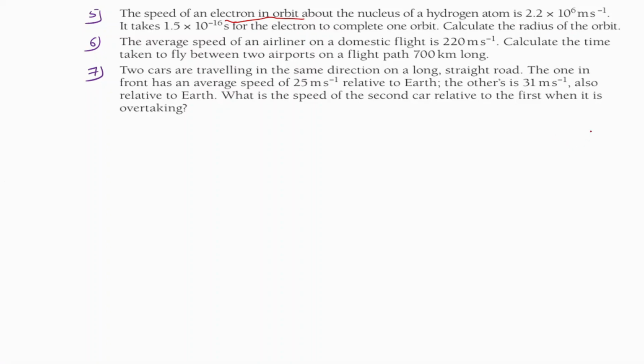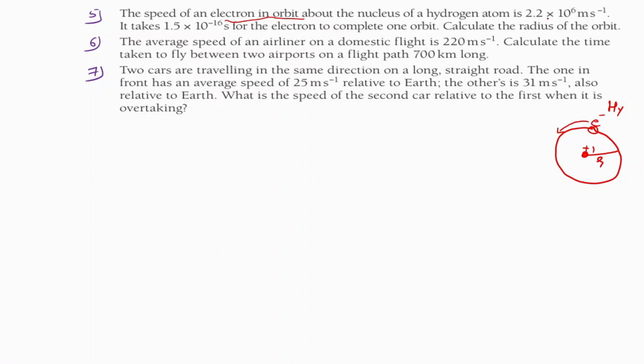Consider the situation like this: this is the radius, this is the orbit of the electron, and this is the positive charge here. We consider the hydrogen atom, which means one proton is here, and no neutron is available in this. So the electron is revolving in this way. Now we have to find the radius. What is the radius over here?